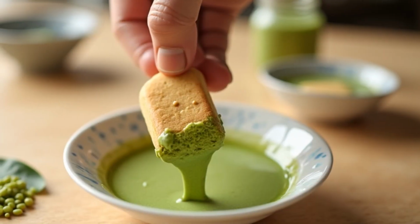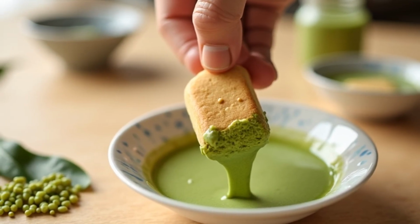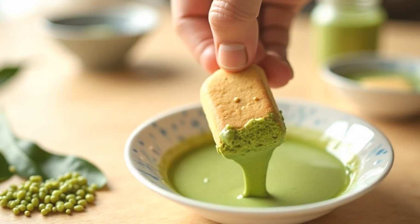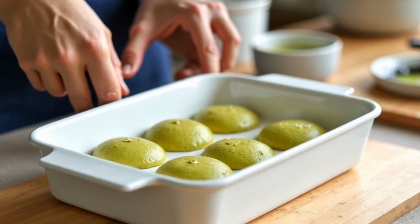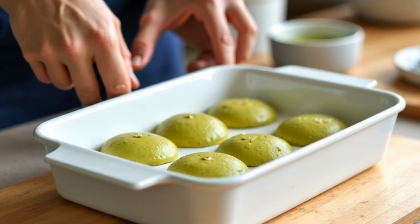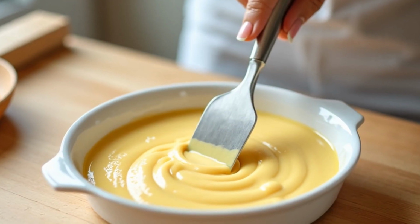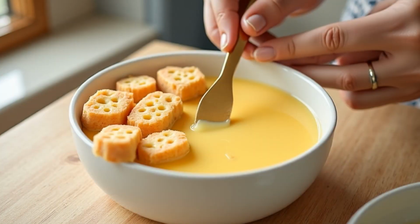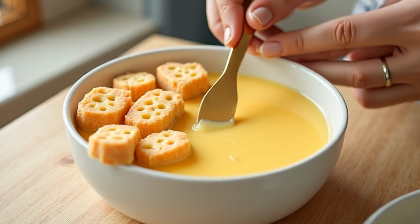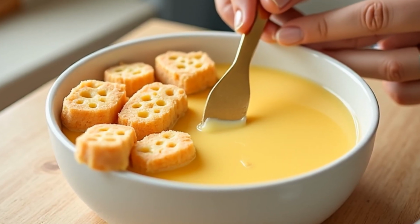Quickly dip each ladyfinger into the matcha liquid for 1 second per side so they absorb color but do not become soggy. Arrange a single layer of the matcha-soaked ladyfingers in the bottom of a shallow rectangular oven-proof dish so the base is covered. Spread half of the mascarpone custard evenly over the ladyfingers using a spatula. Add a second layer of matcha-soaked ladyfingers and spread the remaining mascarpone custard on top, smoothing carefully.